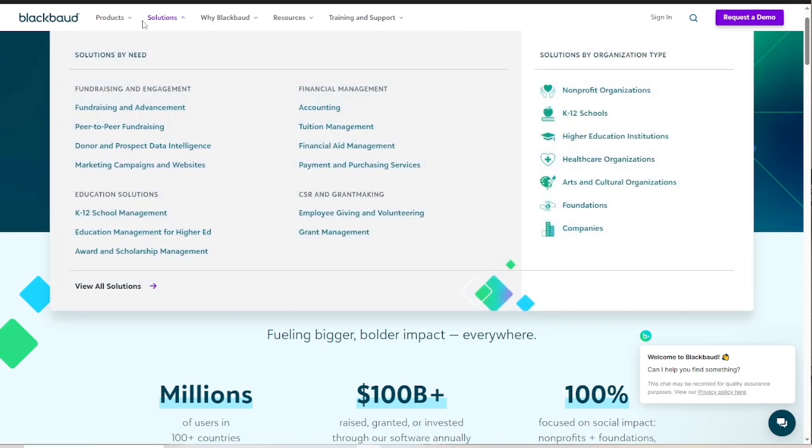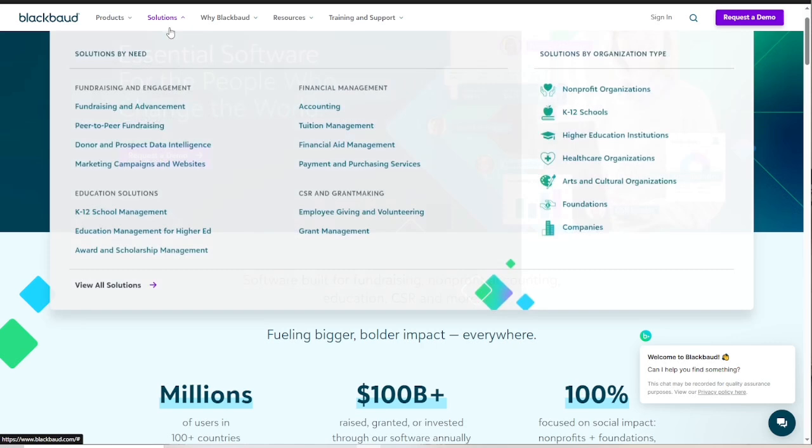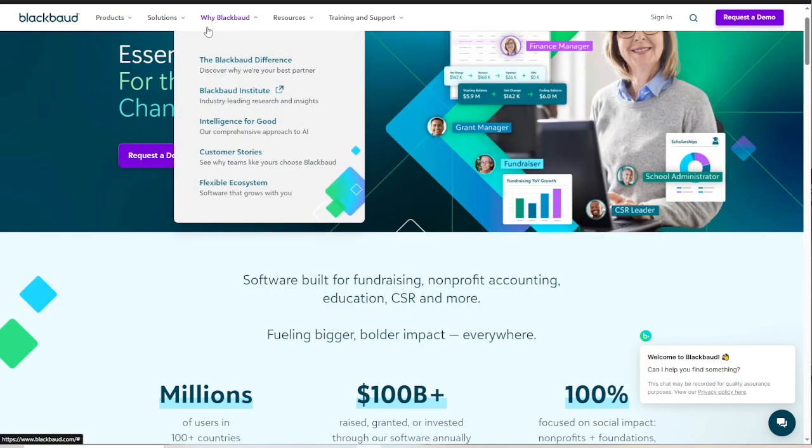Now let's talk about automation and workflow. To save time, BLACKBAUD actually automates donor follow-up emails. You can just set it up on the homepage or the dashboard of BLACKBAUD. Now, it also automates recurring donations and payment processing. And lastly, there is a task reminder for fundraising teams.